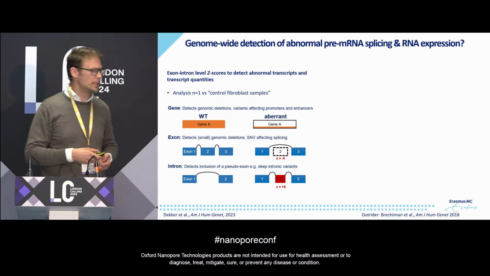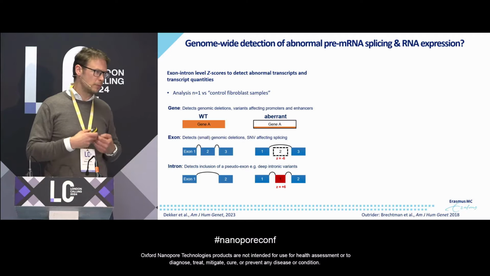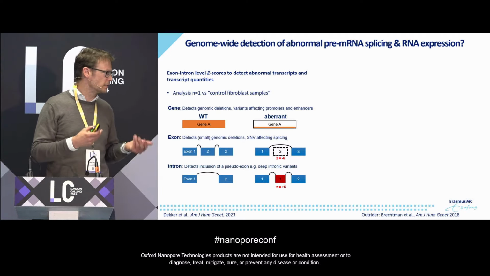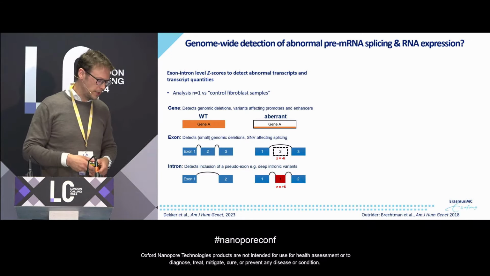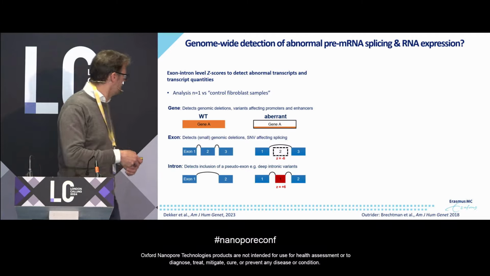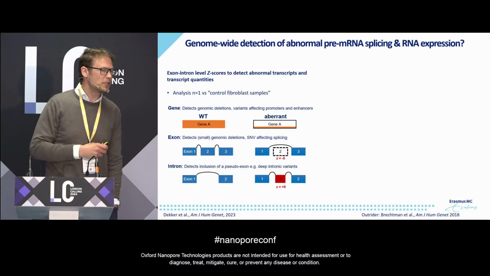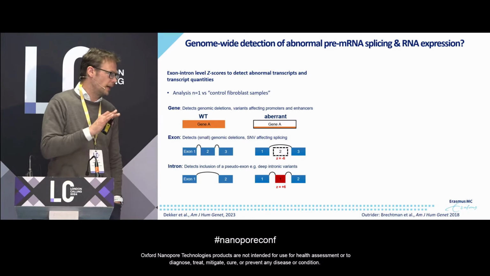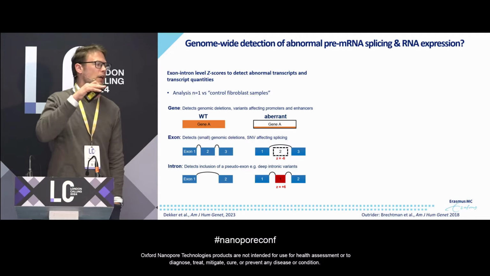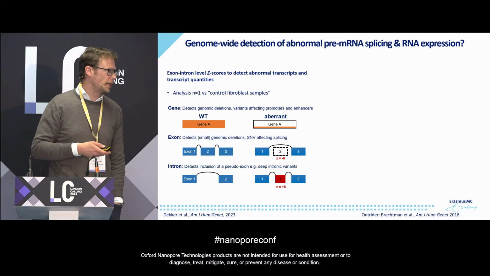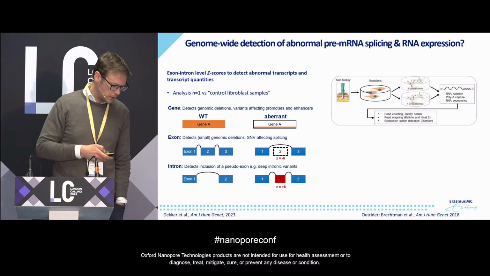We're using fibroblasts of undiagnosed patients, and then we perform a z-score analysis where we compare the expression of genes, but also exons and introns, to a reference cohort. If we use the z-scores for exons, we use that to pick up sub-gene changes in expression. And we use intronic z-scores because they would go up if you would see increased intron retention, for example, or pseudo-exons. So that worked quite nicely.